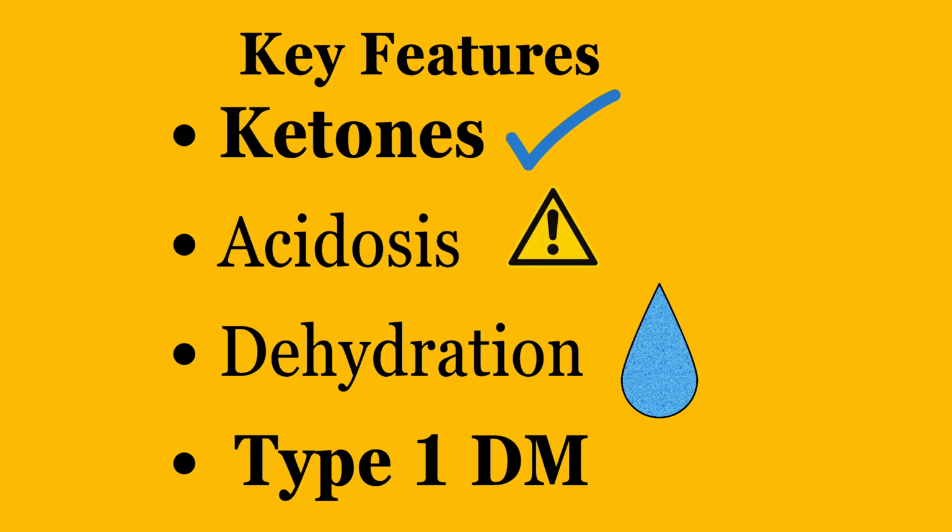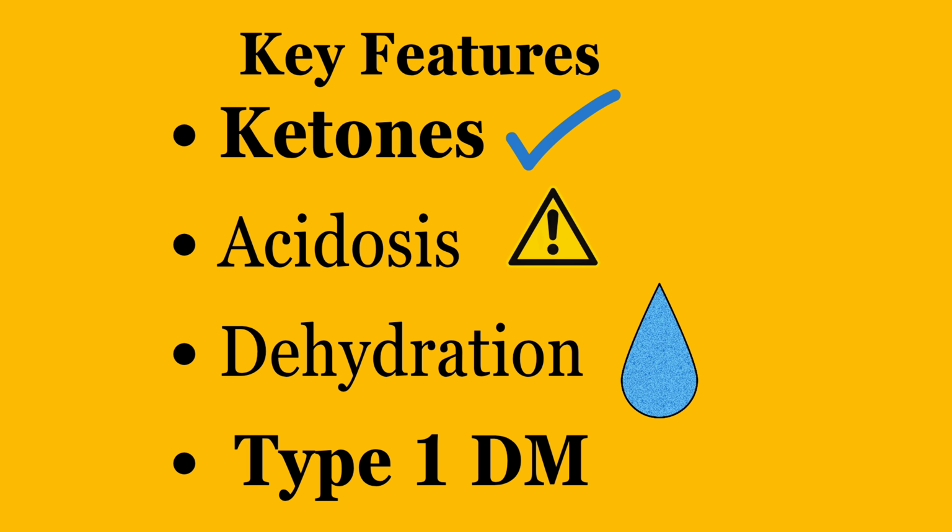First of all, there will be hyperglycemia because the glucose is unable to enter the cells. Now, in an attempt to get energy, since there is no glucose, the body switches to fat metabolism. It breaks down fat, and as it's breaking down this fat, it produces ketones. Excessive accumulation of ketones will lead to acidosis. And remember that diabetic ketoacidosis only happens when there is no insulin at all. There is nothing to help glucose enter the cells. And therefore, the type of diabetes that is normally associated with diabetic ketoacidosis is type 1 diabetes.